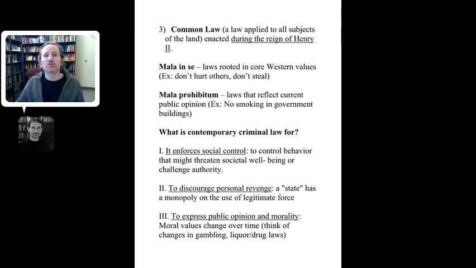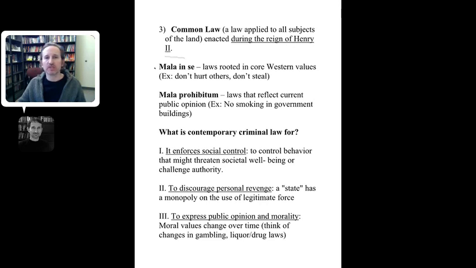All right. So stare decisis promotes the notion of common law, law that can be applied to all subjects of the land. Okay. This happens, I want you to know, around the time of Henry II. This is when common law starts to begin as a reality and something we very much take for granted today, but it took a while to develop.